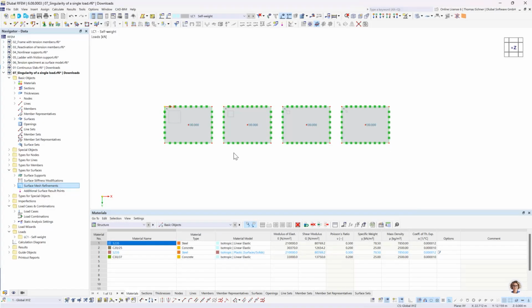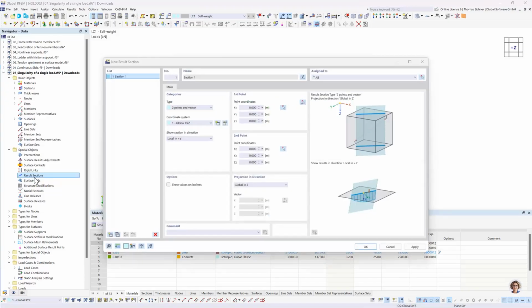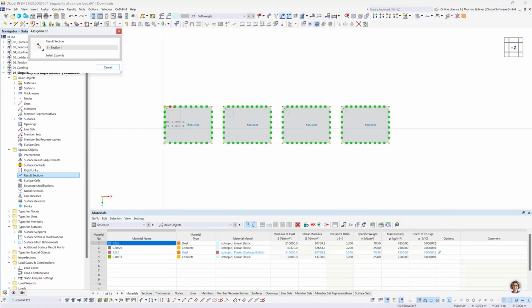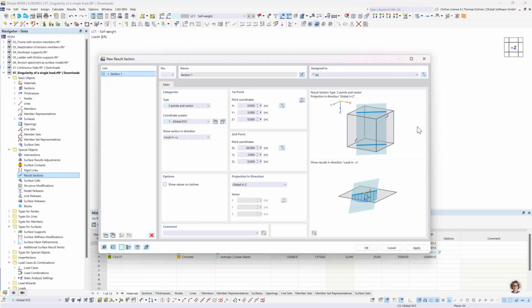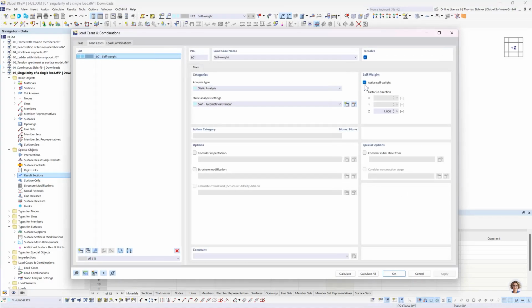Okay, we see the rectangles again, and we also want our result section. That means we're going to go for special objects and then this result section. Just define the two end nodes for the result section, here and here. Okay, there it is, and then we're good to go. We just need to deactivate our self-weight again. And then I'm going to start the calculation right here.